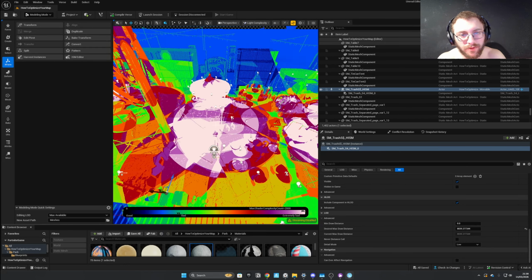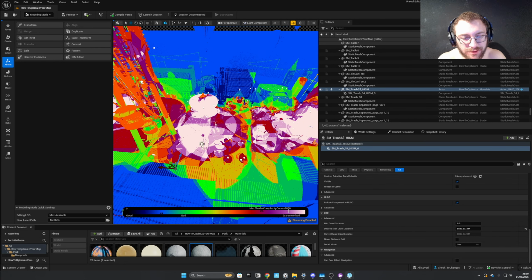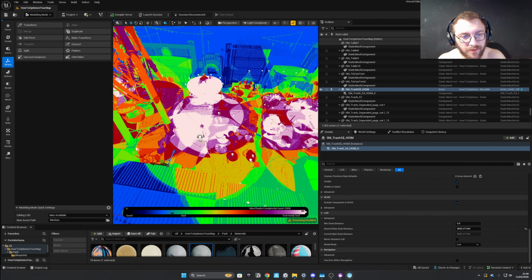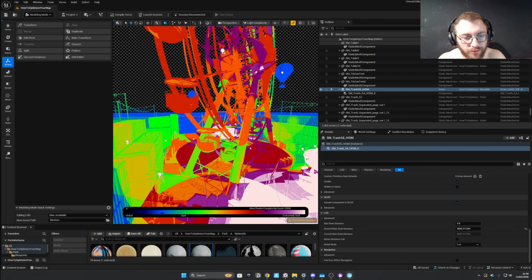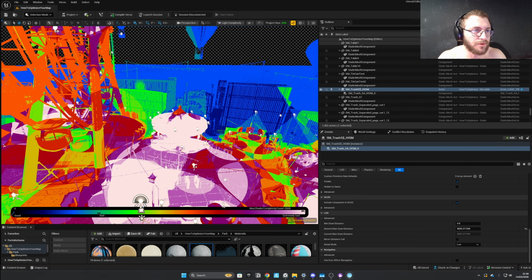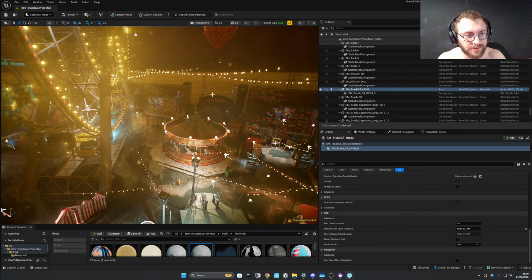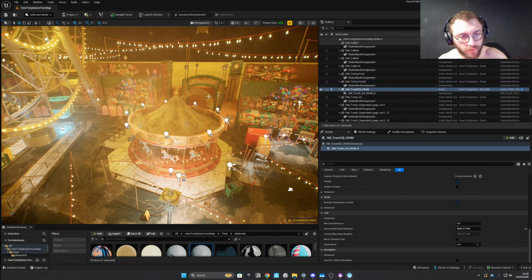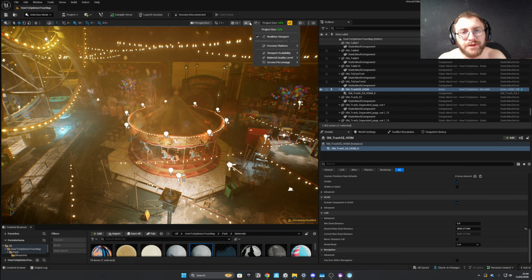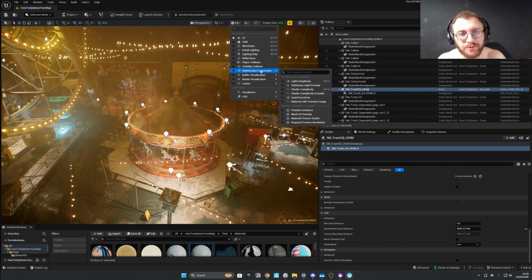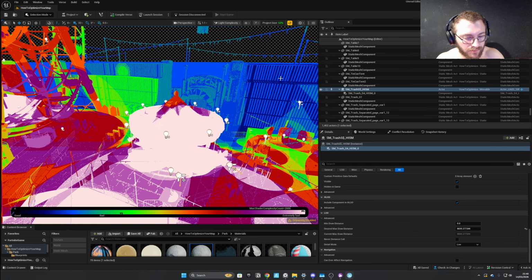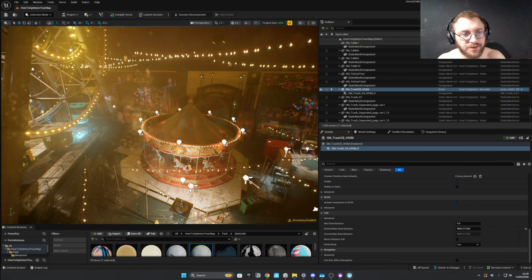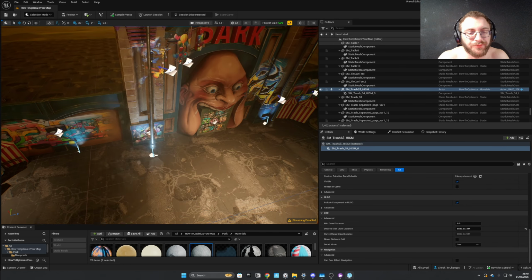So if we look at maximum shader complexity at the bottom, we can see pink bad, blue good. Simple enough, I suppose. To get into that view mode, I pressed Alt 7, and to go back to normal, I pressed Alt 4. You can change it up here in Lit as well. If you click Lit, then you can change it to optimization Alt 7. This is where you can find those optimization view modes.